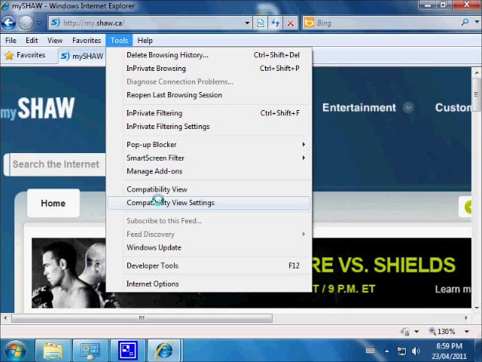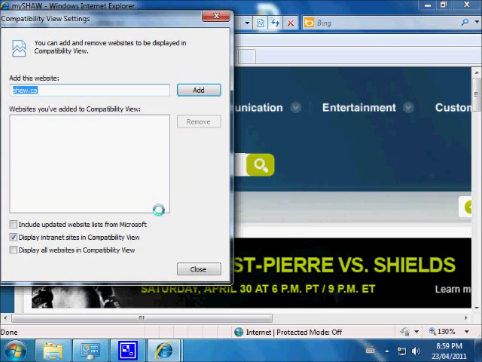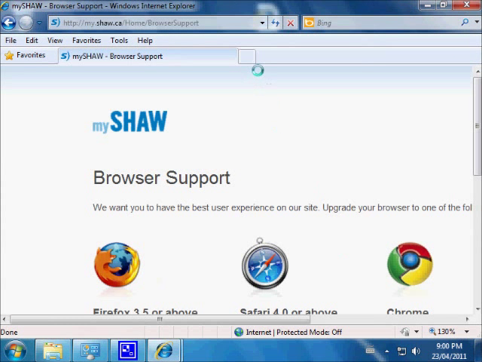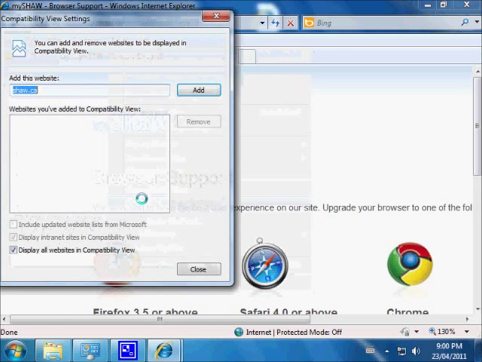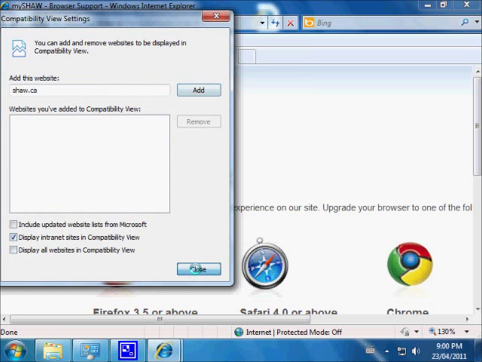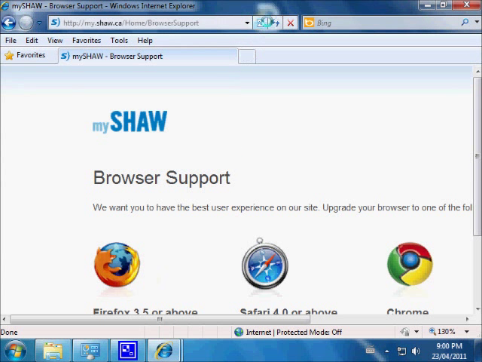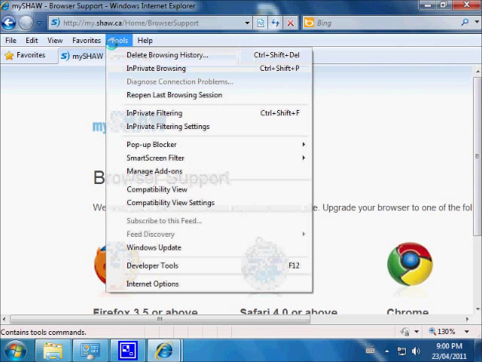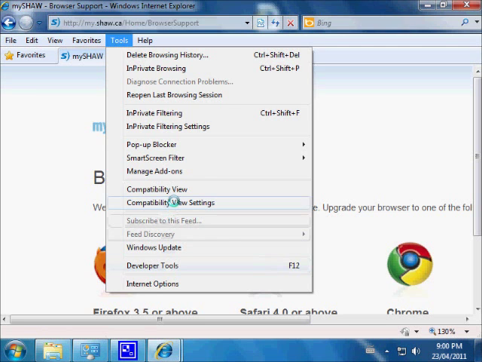There's one more thing you can take a look at. This is compatibility view settings. I've seen a couple people with this on. We don't like that. Display all websites in compatibility view, and then you close it, and the compatibility view button is gone up here. Oh, that sucks. Let's go back up to Tools, back down to compatibility view settings. Uncheck this and close it. Are we in compatibility view or are we out of compatibility view?